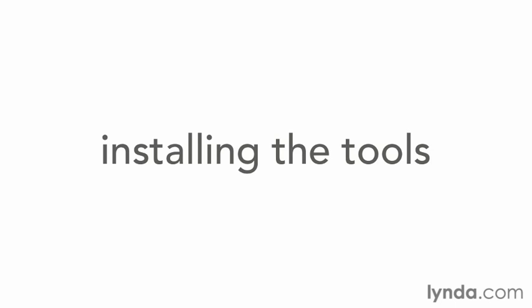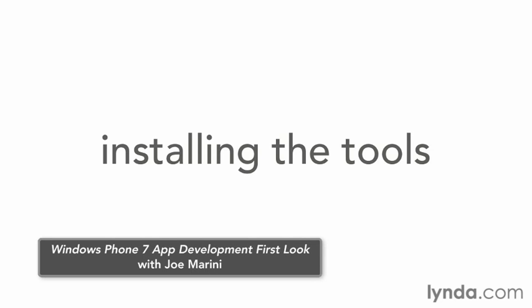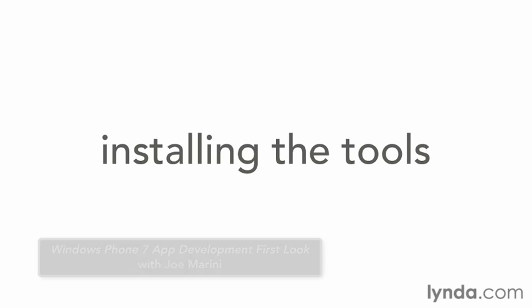So let's get started building Windows Phone apps. First, we have to install the tools. If you've already worked your way through Joe Marini's Windows Phone 7 First Look course, you can skip to the next chapter because we'll be covering the same ground here about installing the development tools.